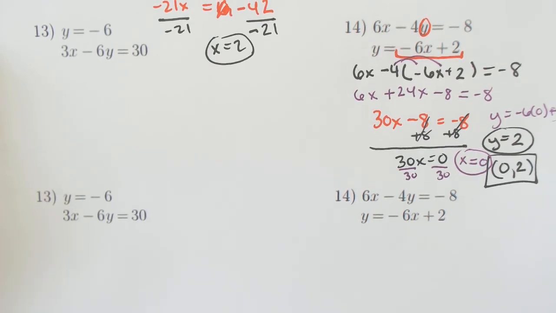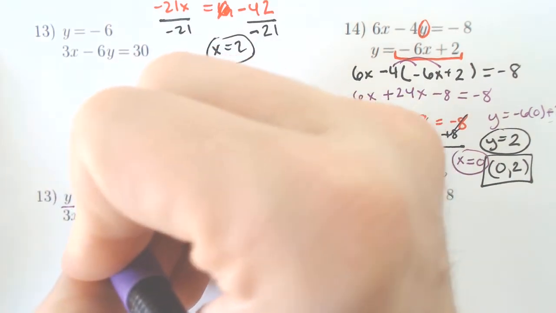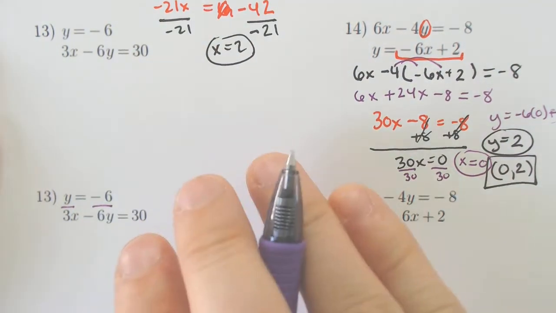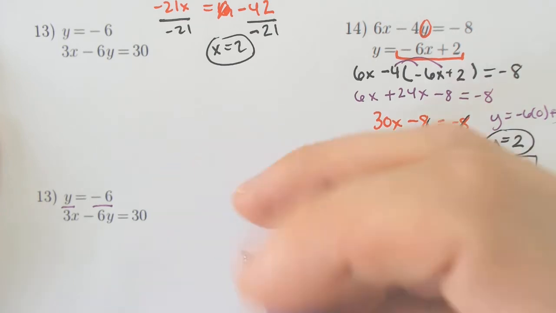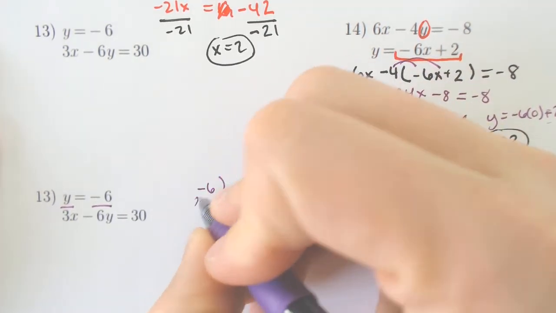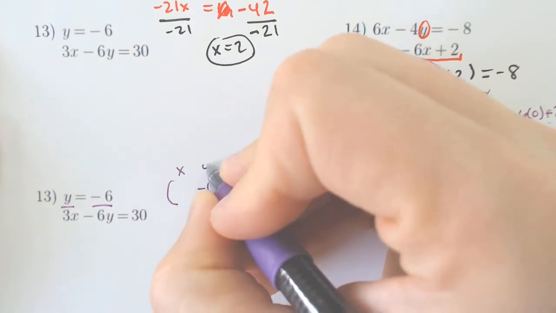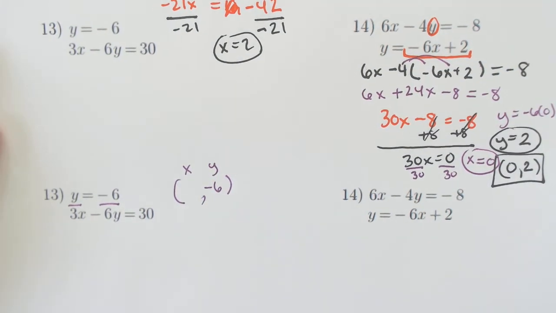So here, y equals negative 6. Flat out, that's what y equals. You have essentially part of your answer. You got negative 6. You just need to figure out that x value. Well, it's still a substitution problem.